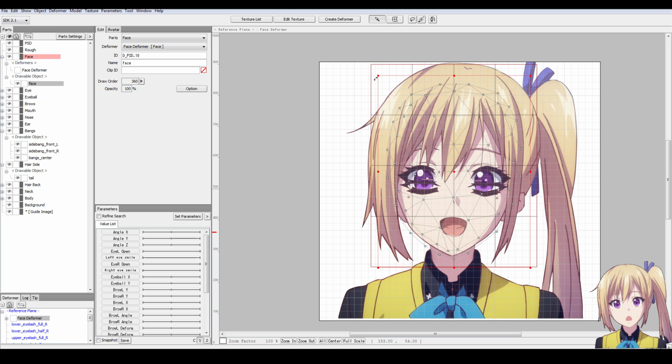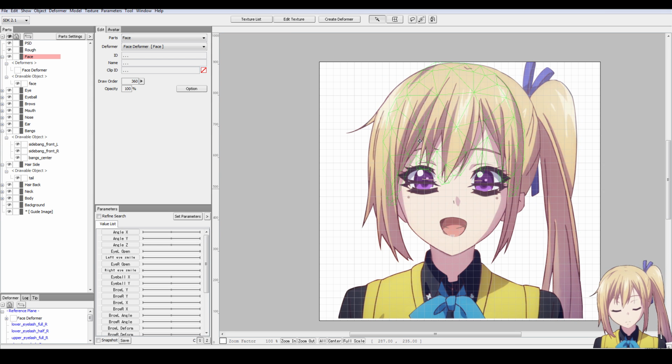As you can see, the face deformer is highlighted along with the face. That means currently they're linked, this is the child, the deformer is the parent, so whenever you move the parent, you move the child and all the children. But moving the child doesn't affect the parent object or parent deformer.